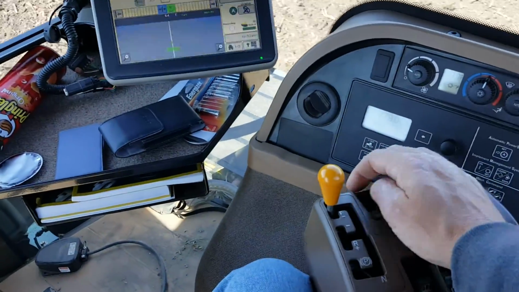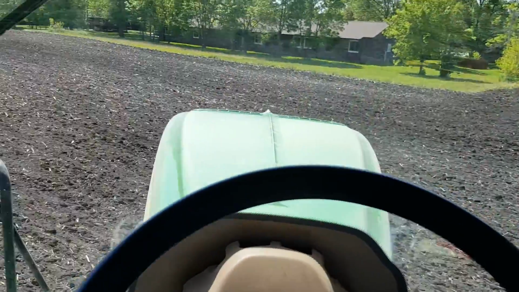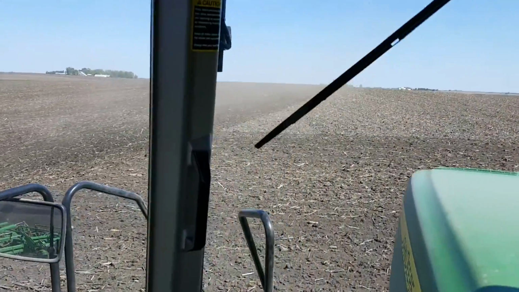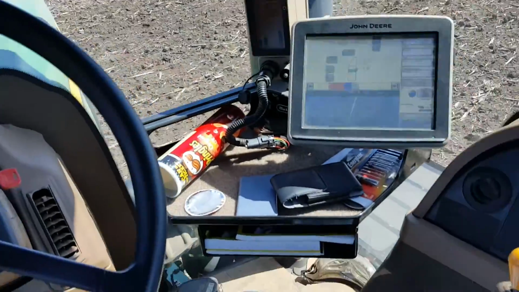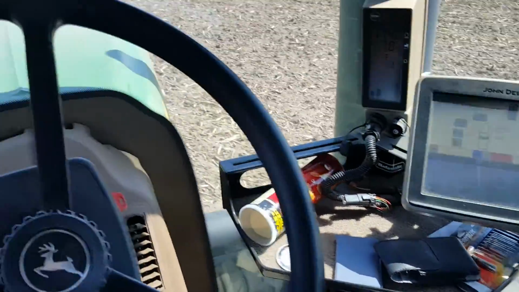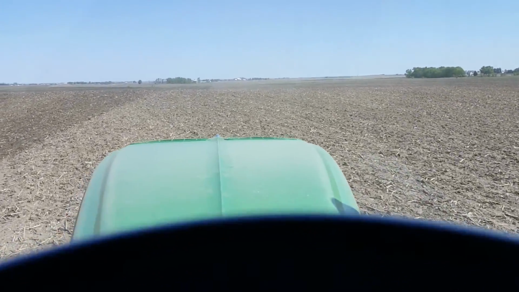Gotta lift up the field cultivator. You can just snap it back like that, and it picks it up about an inch out of the ground. Just makes it easier to turn it around, but yet it still covers up your tracks. Then you get like this, hit that resume button for auto steer. Tractor corrects itself. Down in the ground, give her some gas, and away we go.